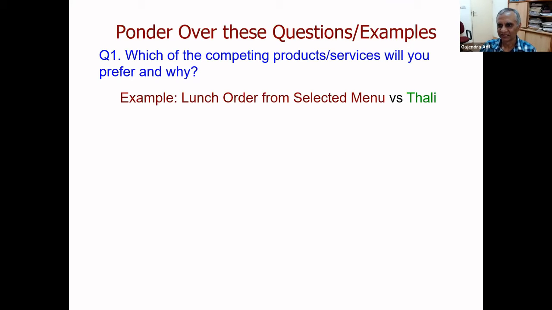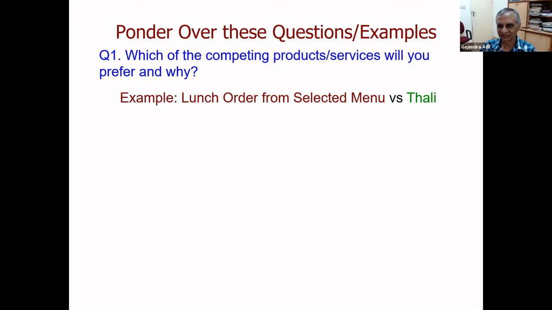Elika, you have something? Yeah, so usually with thali, I would say the volume factor is something I would consider, because in thali sometimes we keep getting refills and it is unlimited at times. So I will go for that. Okay, so will the quality be good or bad? Quality would be good. Okay. Any other points?